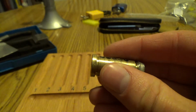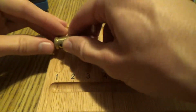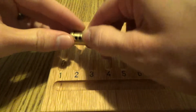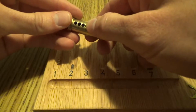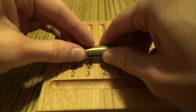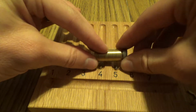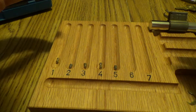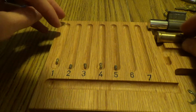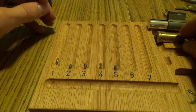Ooh. Number one looks exciting. I don't know if you saw that or not, but change the angle. That is beautiful. Number one is awesome. Number two has a slight serration. Number three has 3 serrations. Number 4 is a torpedo with a serration. Number 5, actually number 2 and number 5, they have a serration, but there may be a narrower diameter on the lower part, almost like a nail almost.